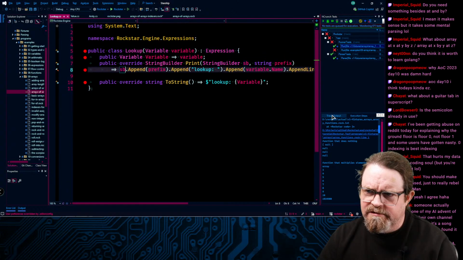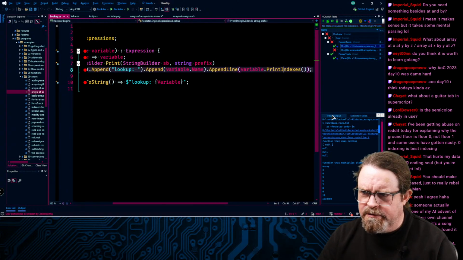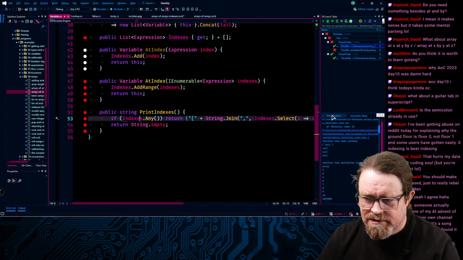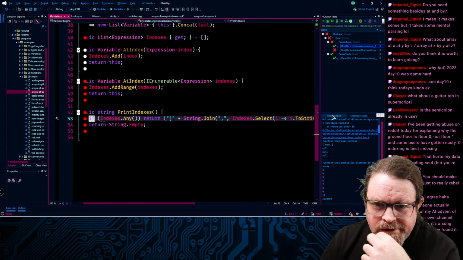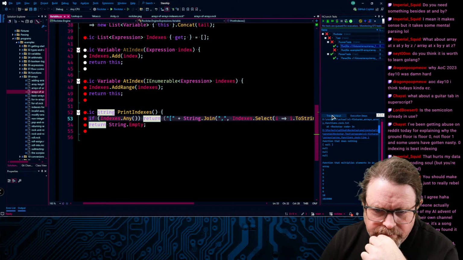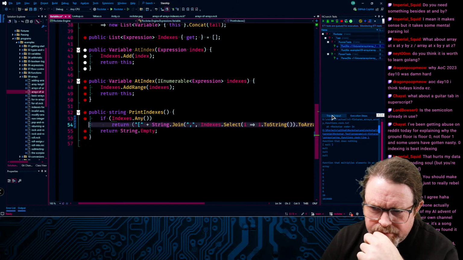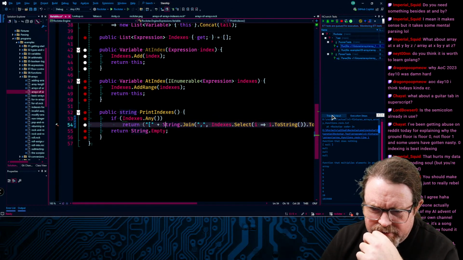Lookup expression variable.print indexes here is not doing quite the right thing. So indexes.any return that plus string.join.